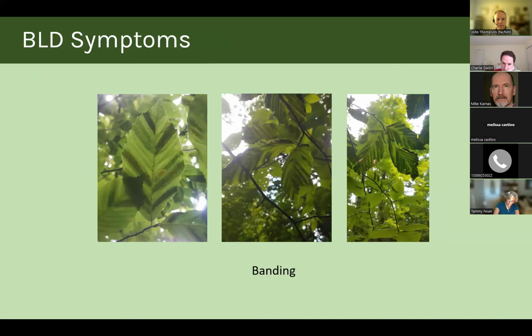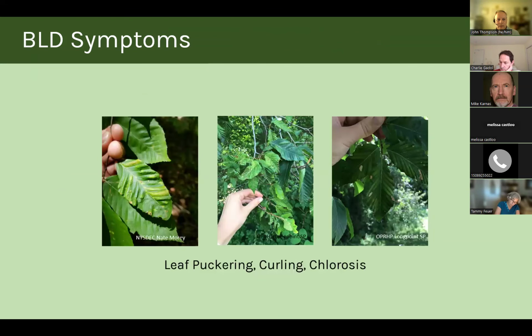So like I said, the first symptoms of beech leaf disease that you would see would be this banding, and this is a darkness between the veins of the leaves. Then, with more severity of the disease, you get leaf puckering, curling, chlorosis, and actually the trees will start shedding their leaves.